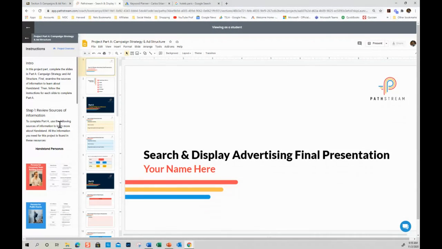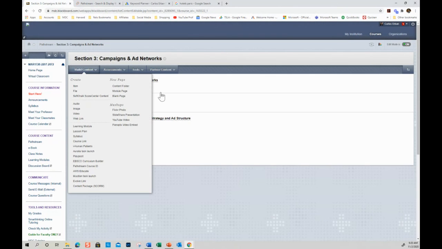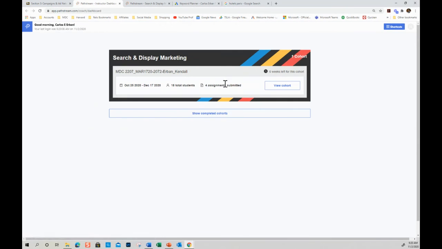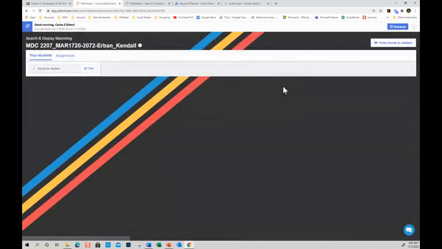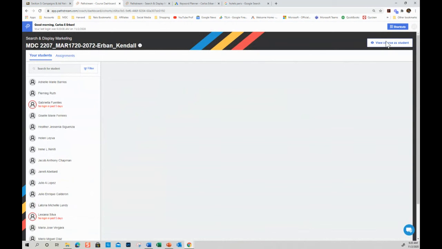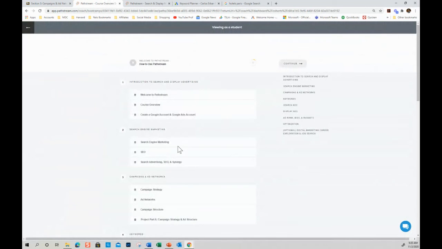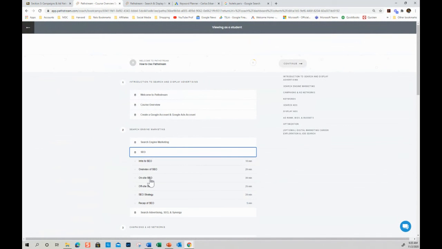Again, if you run into any issues, let's say you don't find your way here, you're stuck, let's say it sends you somewhere else and you cannot get to your assignment. One thing that I know for sure is you cannot do assignment B until you submit assignment A. So let's say you're stuck over here and you can't get to where you need to get.